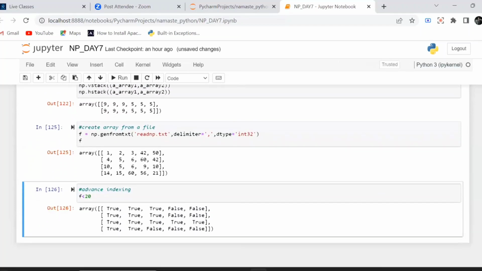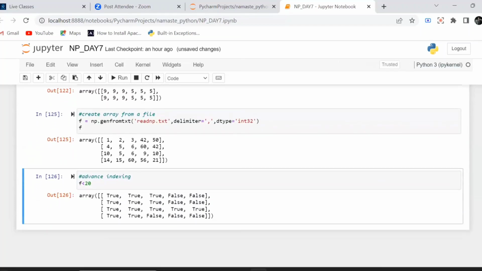You see, it is returning some Boolean values: true, true, false. What does that mean? It means wherever it is less than 20, it is returning true. Wherever it is greater than 20, so 50, 42, on those indexes, it is returning false. So basically, it is checking this condition for each element and returning true and false based on that.